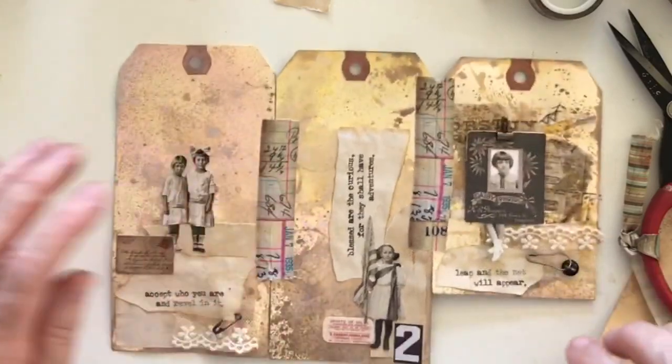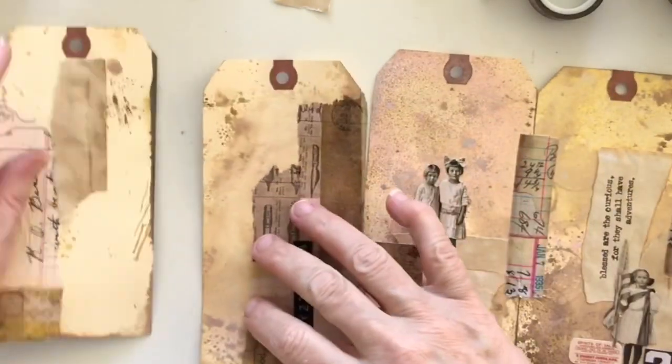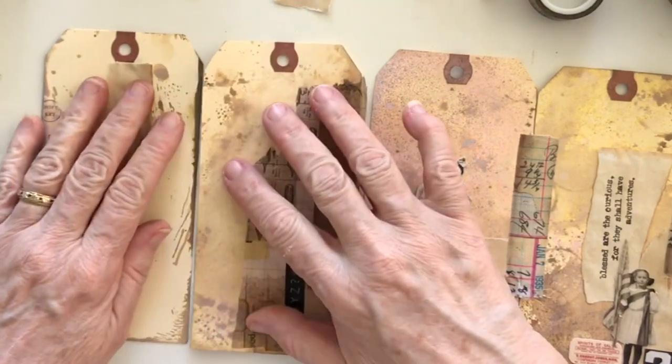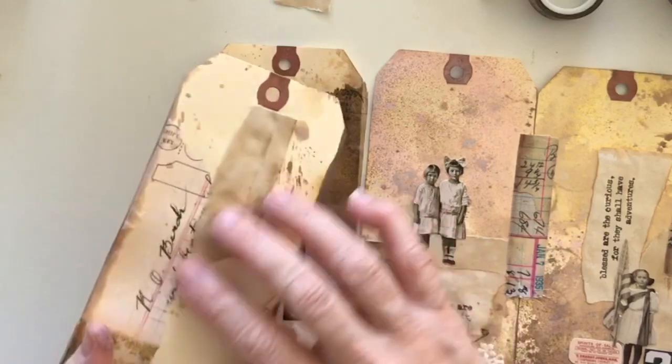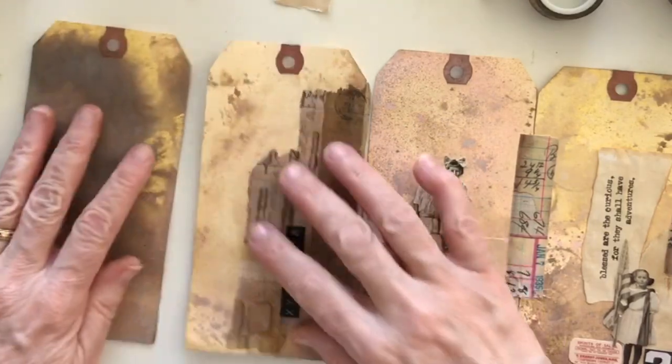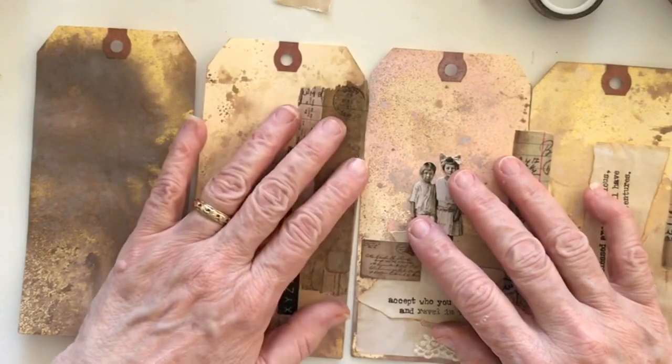Let's see what else we've got to put on. I've got two more. I've got this one and this one. Might turn this over. It doesn't matter that I've put something on the back of that. I don't think that's the end of the world. We'll do something different on here.